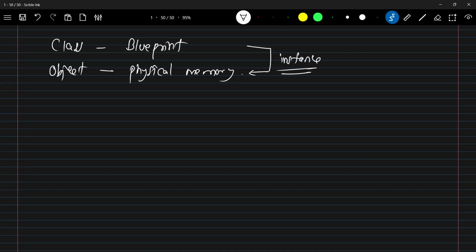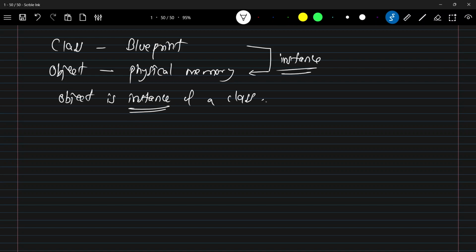If we talk about instance, an instance is nothing but the object itself, but it is an instance of a class. We say an object is an instance of a class. Let me write it down. Object is an instance of a class.